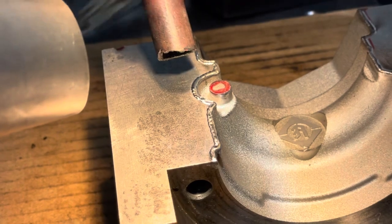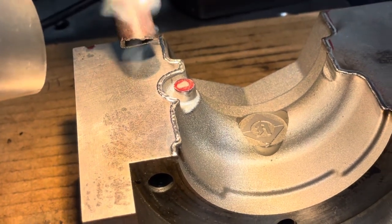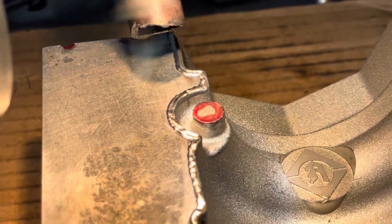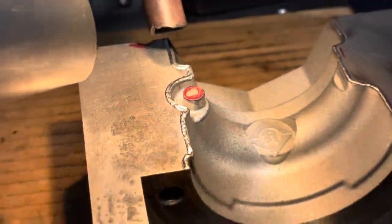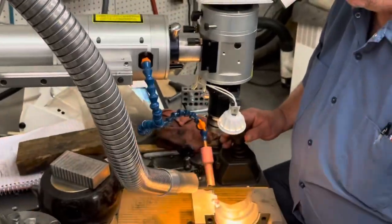This is an extremely powerful welding laser. Laser Star. Nice piece of equipment. It's a full CNC model too. It can run CNC. Of course, I'm running manual right now.